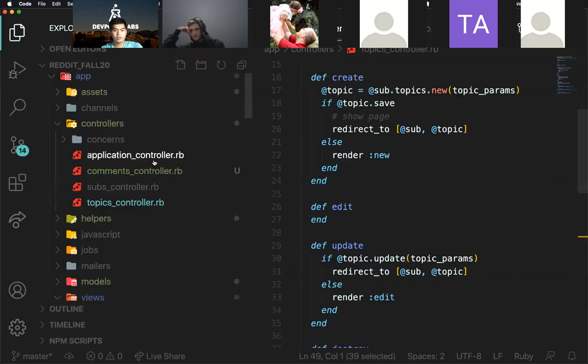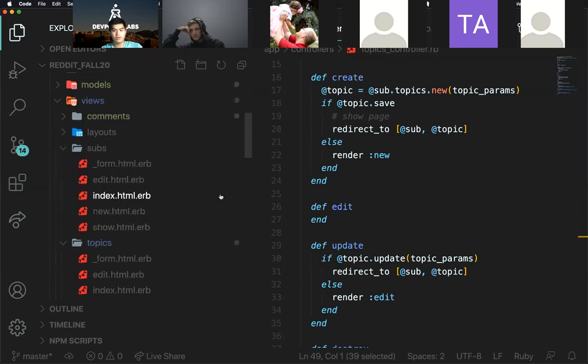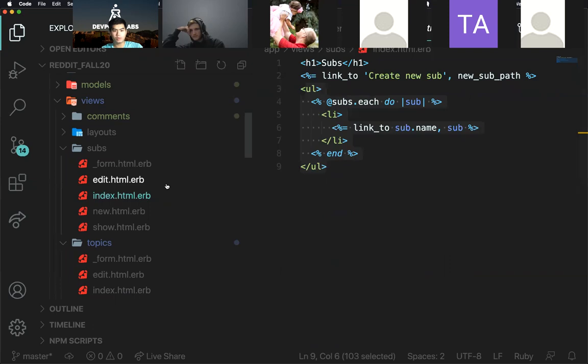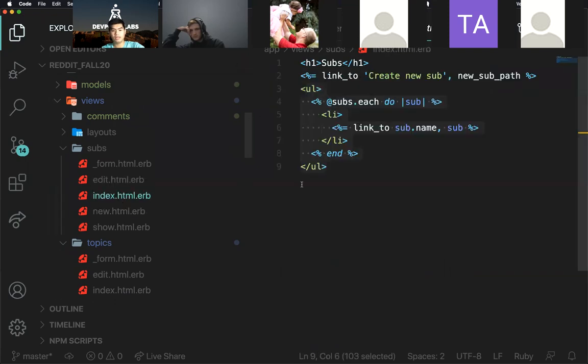And then afterwards, once you fill out your controllers, you're then going into the views. Each of the views will correspond to a particular page. So this is the index page. Again, make sure that you only have pages for those routes and for those requests that has a get or a read. You don't need pages for like a create, update, or destroy, because those are just actions you do in the database. So with each of these pages, they will correspond to each of the actions that need a page. So this is the index page.